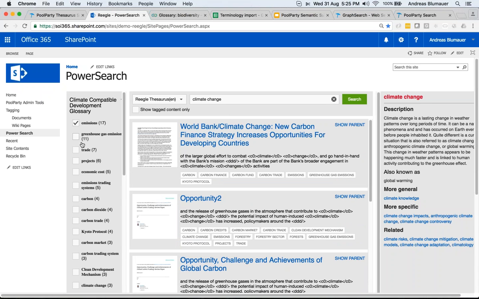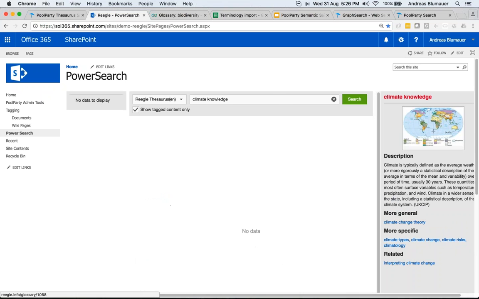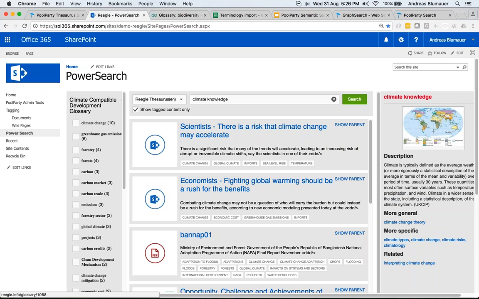And I could do that, of course, recursively. I can also use this info box to further drill down, or go up maybe one level in its meaning, like climate knowledge could be also interesting in this context. So here I can also configure an image. I could configure any other attribute around the concept I'm interested in. So it's a true concept-based search based on a knowledge graph, and it helps the user to find quite precisely only documents and also knowledge and facts around the search concepts the user is interested in.